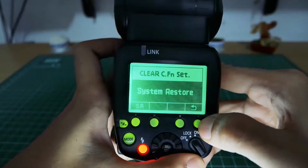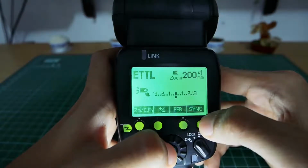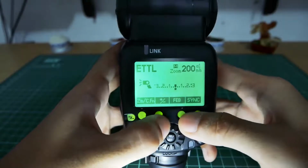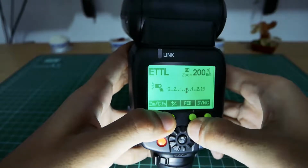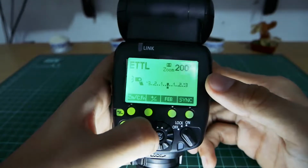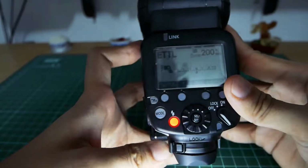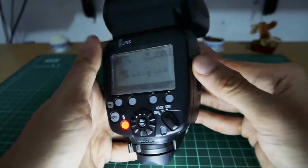To go back without any changes, just press this button and we will enter the main menu. Okay, and I forgot to tell you, this is the main dial here. You can rotate it, and there's the select and set menu, the standard select menu here. And also there's a lock mechanism here, so it will very securely lock the flash to the camera. Okay, that's it for the overview of this flash.